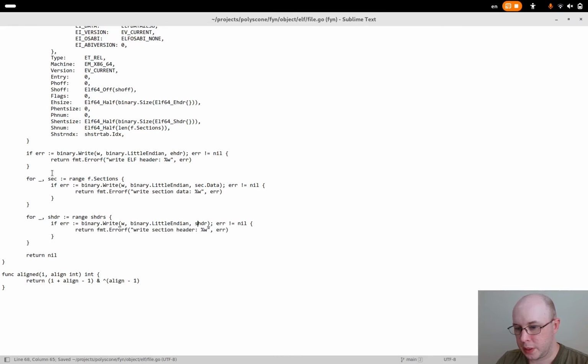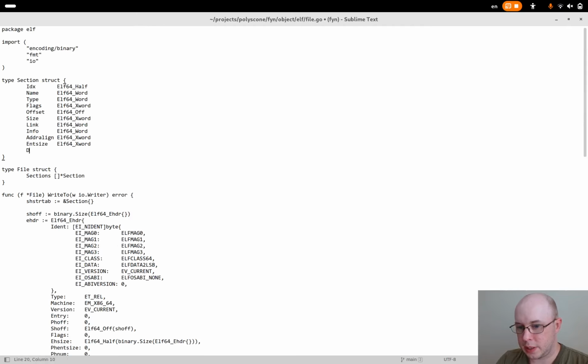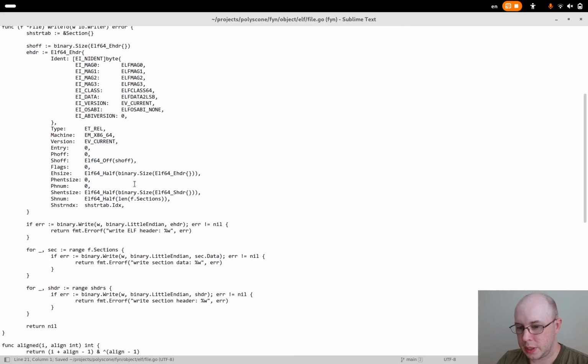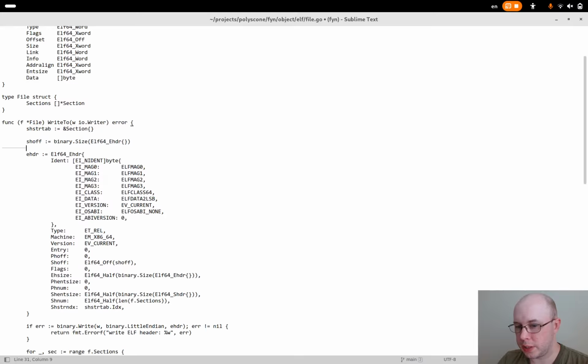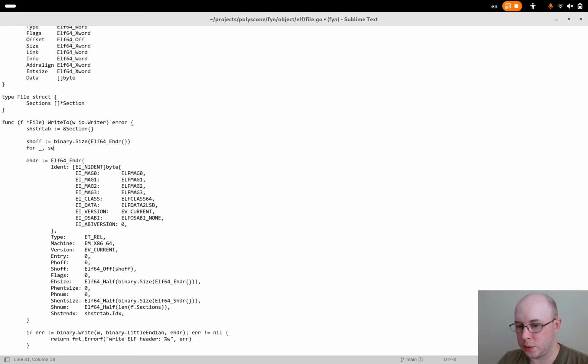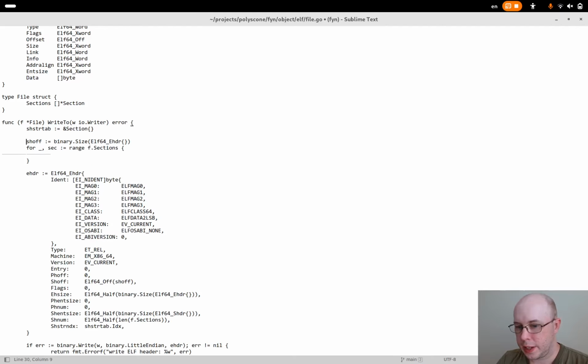Okay. So I'll need to add data to here. And we need section headers, which I guess this will also be, okay, so to generate the section headers, I'll have to go over all of the sections. So we'll go over the sections, and the section header offset will be pushed forwards by how much data there is. So we'll do a plus equals of length of section data.